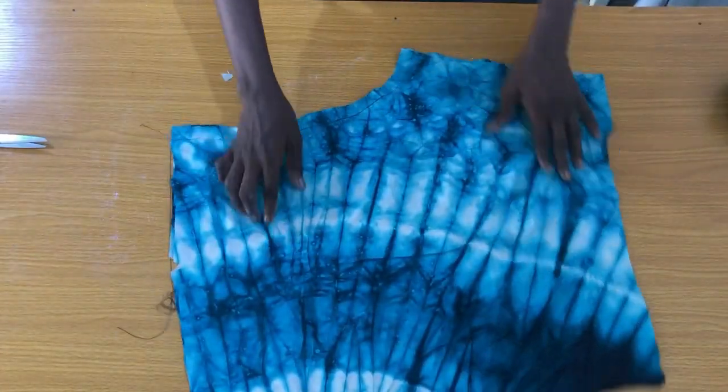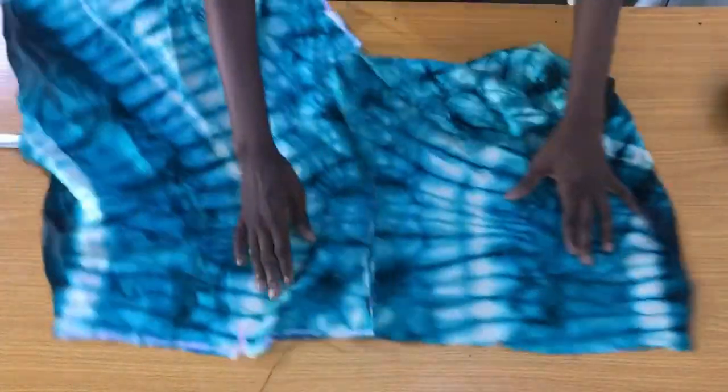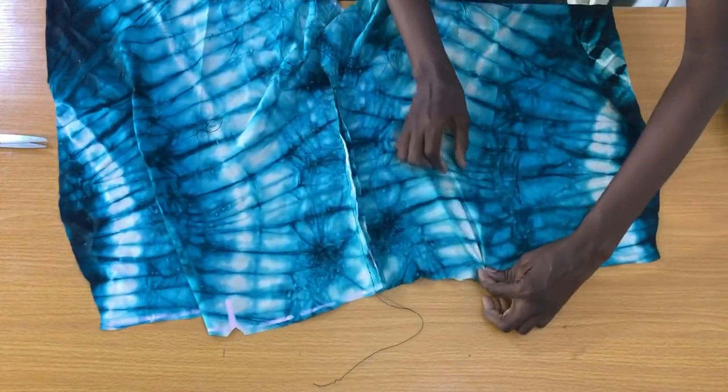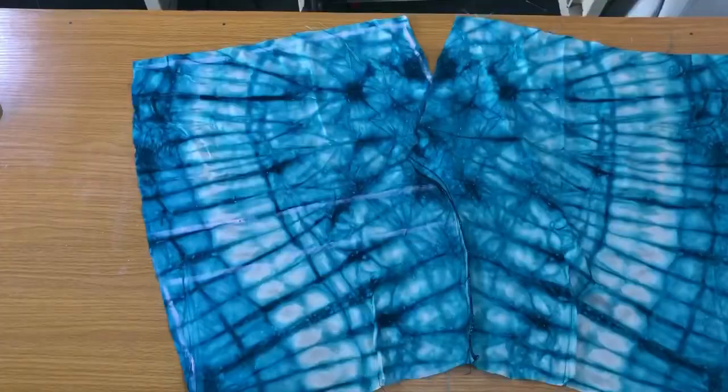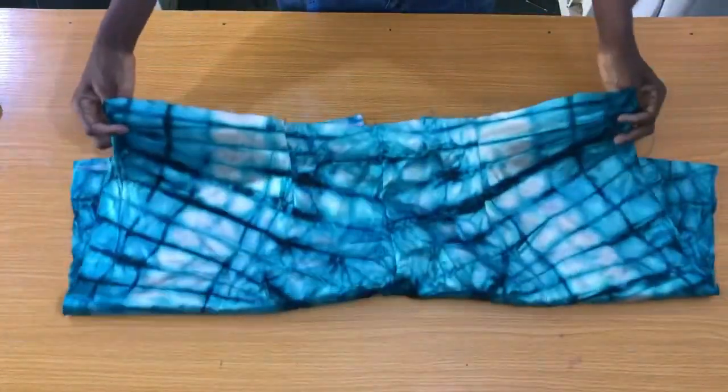For the back piece, I secured the crotch cuff. Now I'll also secure the darts, so about 4 inches in length for the back piece. So this is the front piece of the pants, and the dart is secured.